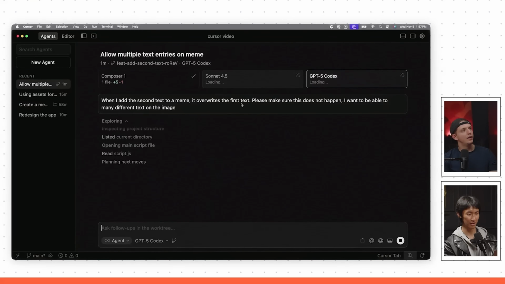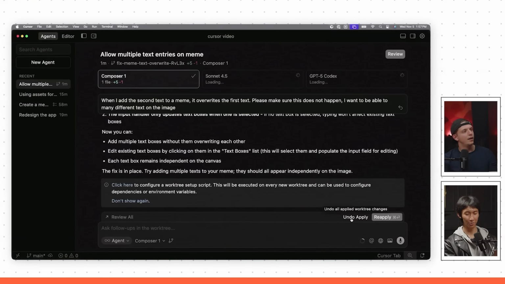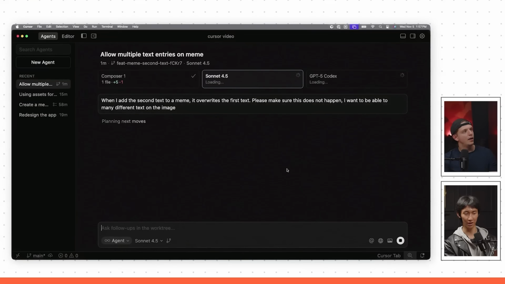Ooh, that's interesting. They're not doing anything but planning. But yes, to answer your question on how to switch, you can undo apply, but basically when all of them are done, they'll prompt you to select which ones you want to apply. It'll give you a warning like, you're going to overwrite the other agent's work. Normally that's fine because I'm doing one feature at a time. That's another benefit of having new chats often. If I was continually prompting with multiple agents, that would get really messy, but every time you can start a new chat.